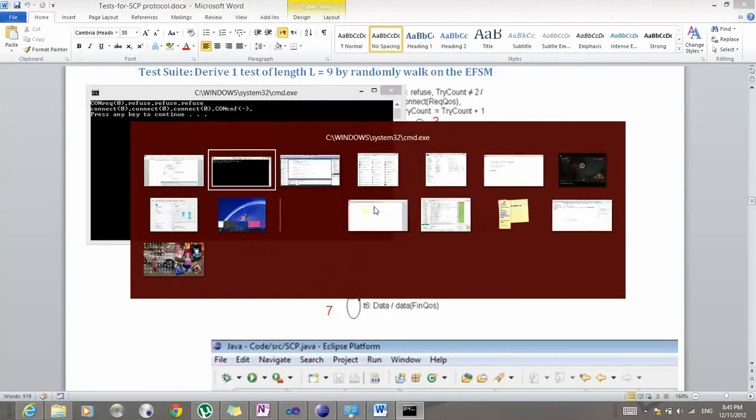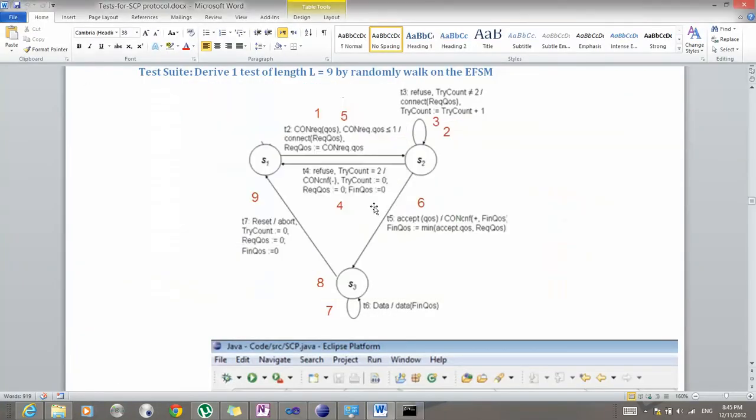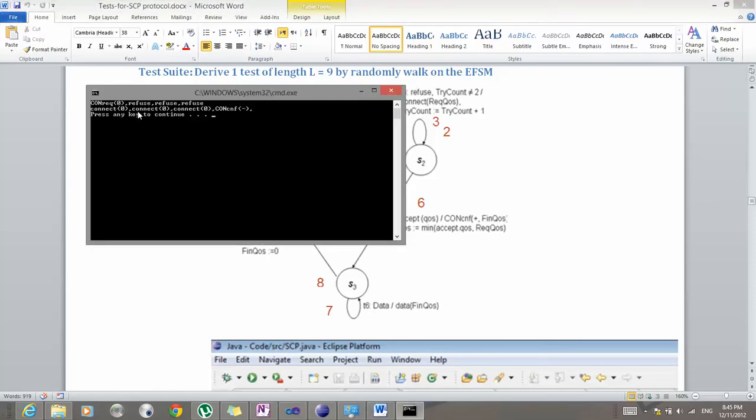Let's compare it to the machine. So connect 0, it should go to state 2 and produce connect 0, connect REQQS, which is 0. That's correct.